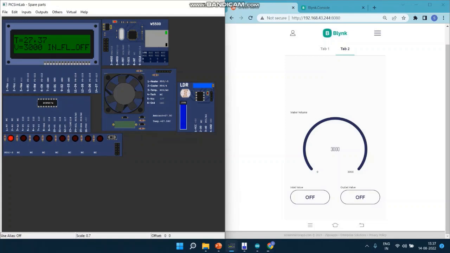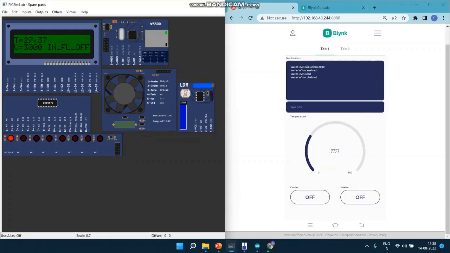In case of heat, when I turn on the heater switch, you can see that the temperature on the CLCD goes up and shows that the heater is on, but it automatically closes as the temperature reaches 35 degrees Celsius and it shows in the IoT app terminal.